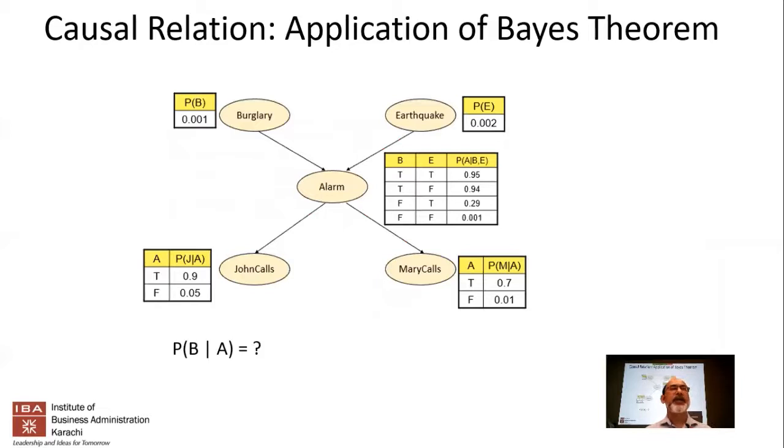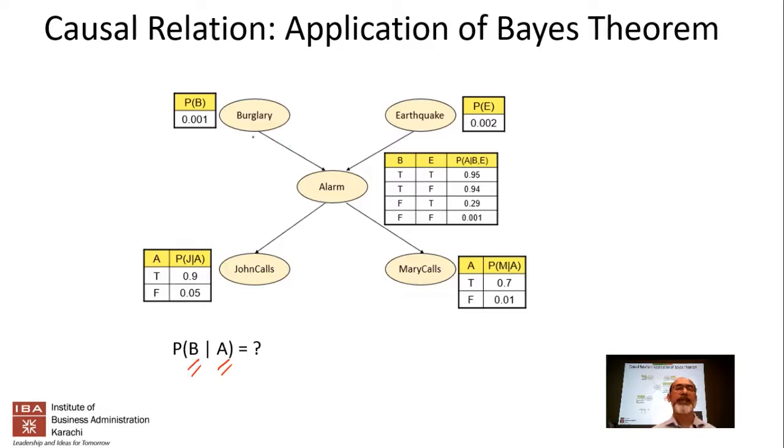Now, the next concept is a causal relationship. Remember, where did we come up with causal relationship earlier? When we were talking about Bayes theorem, right? Where we're simply saying that given a particular symptom, what's the probability that a certain disease happened? So now what we're saying is that given that an alarm has happened, this is sort of like the symptom, what is the probability that this was the disease, or this was the cause?